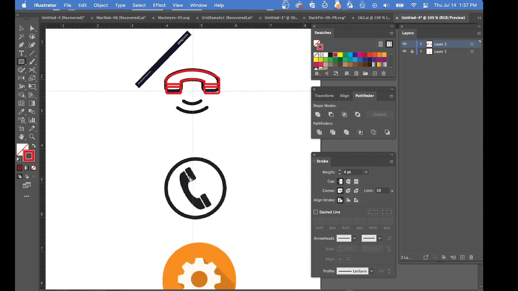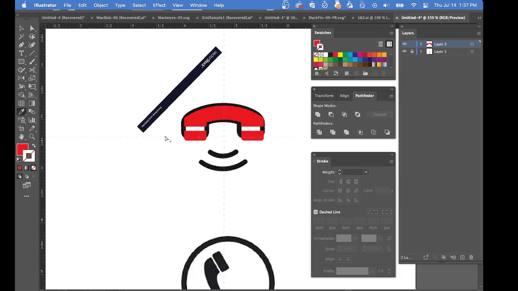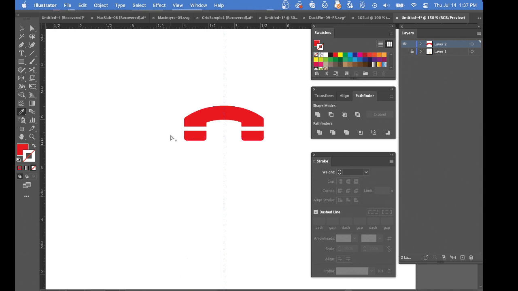I think I might have to make it solid to make more sense of it. So here we go. I will select this and flip the colors, which would make these guys need to be a lot closer together, and thus making it look more like a phone.